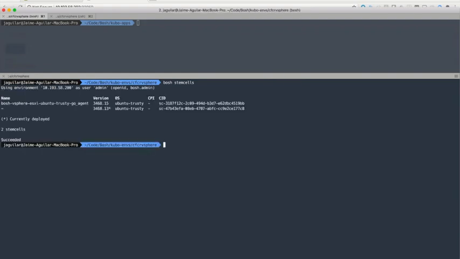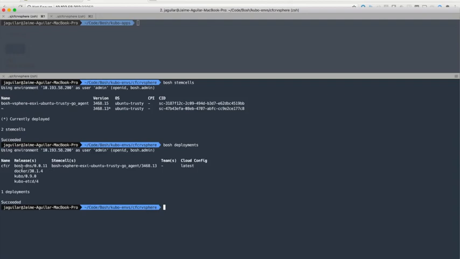Running BOSH Stemcells again, we have the .15, which is the one that we just uploaded, and we also have the .13, the one that we were using before, and in fact we can see that it's marked with a star, which means it's in use by one of the deployments. If we run BOSH deployments, we should be able to see that the existing deployment is using the .13.